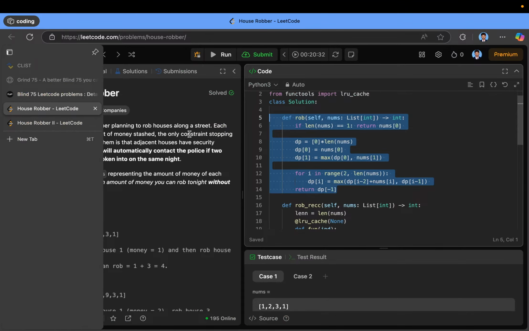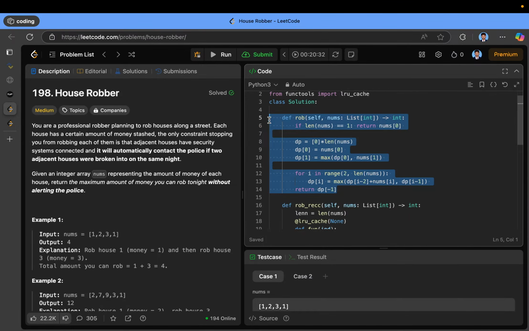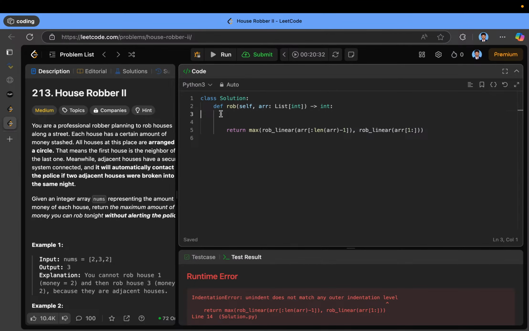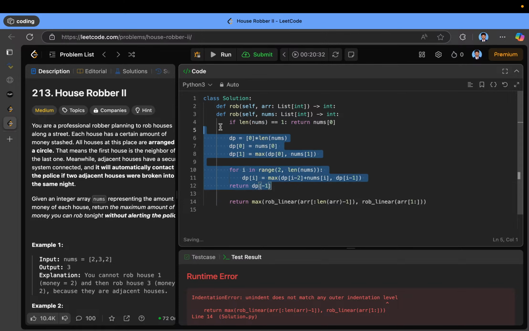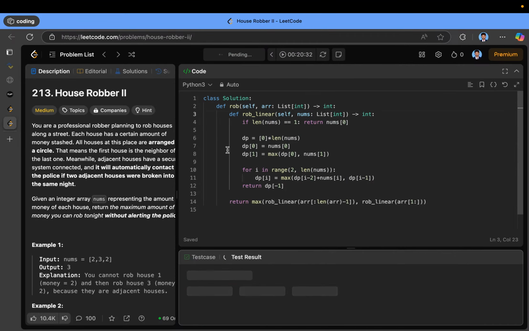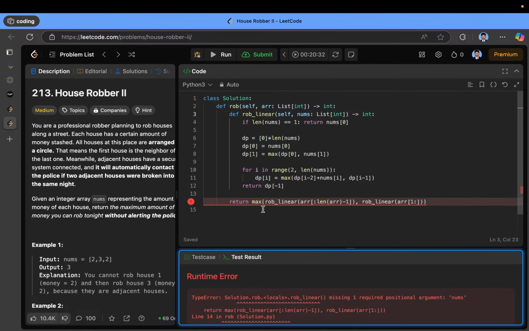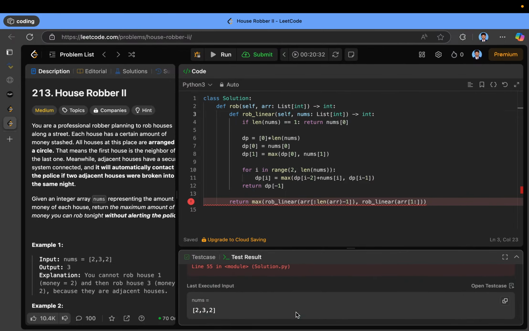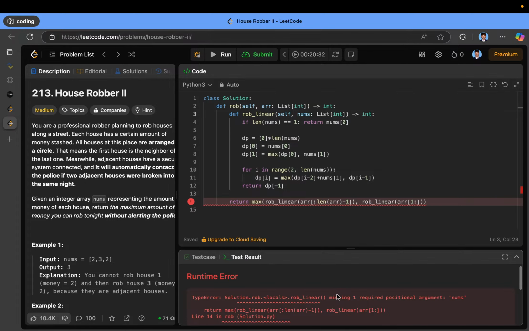I will just copy. Nice. Solution, the linear one is missing.